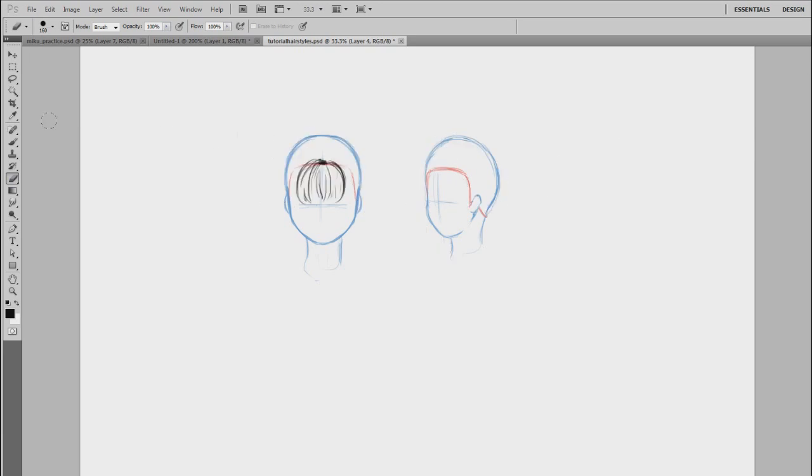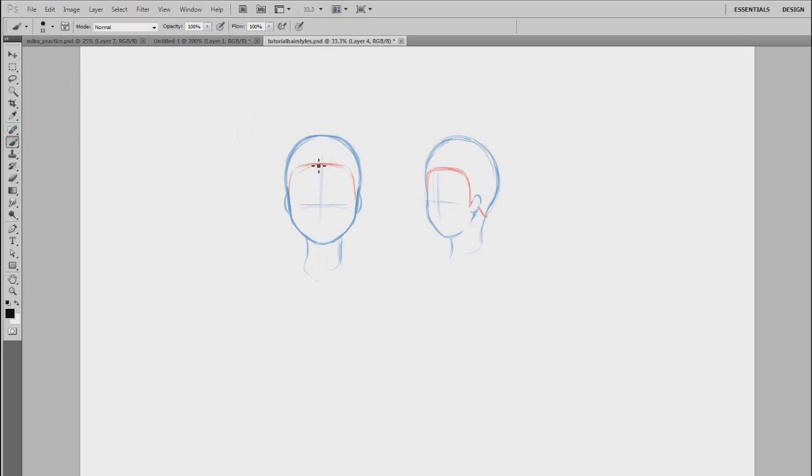Okay, so back to the fringe. Fringes you can do in a lot of different styles. You can have them all go a certain direction, so all going one way. Again, point of motion: you stick it from one point and you have it all go that way, and then you can also have it go the other way as soon as you've gone past that point. So it just keeps a general direction going, and it helps put movement in your hairstyle without your character actually having to move.